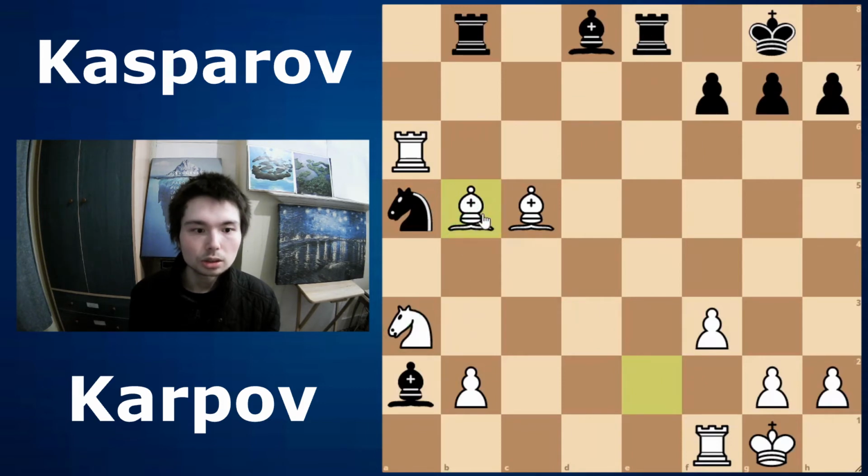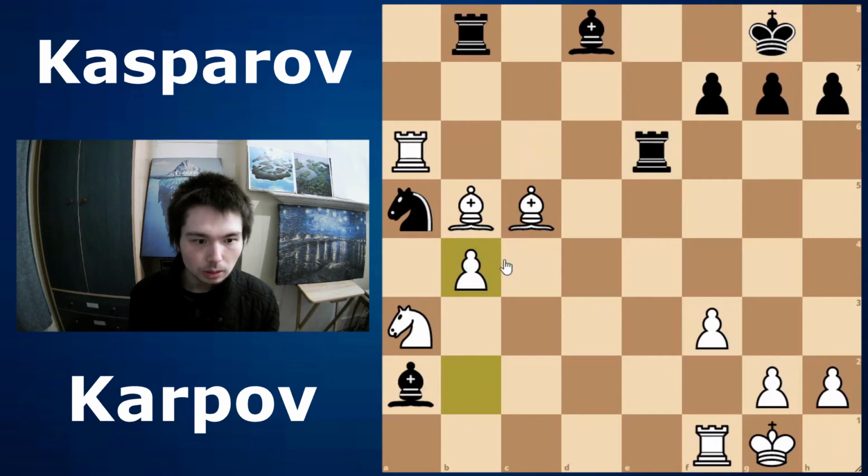But why is this such a good move? Because it blocks the rook to take this pawn. Rook e6, offering a trade. b4. Karpov says no, I'm going to move my pawn, and now the pawn defends the bishop and attacks the knight. So another attacking move by Karpov. The knight moves to b7.